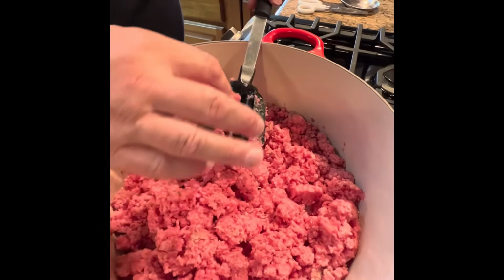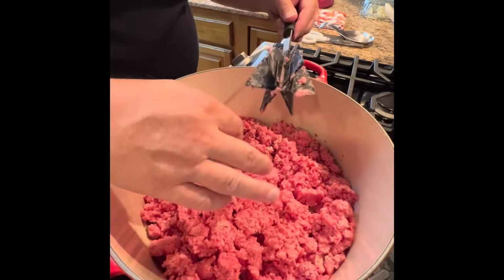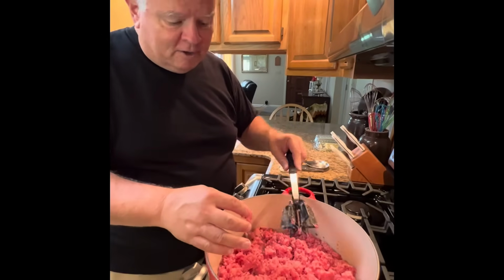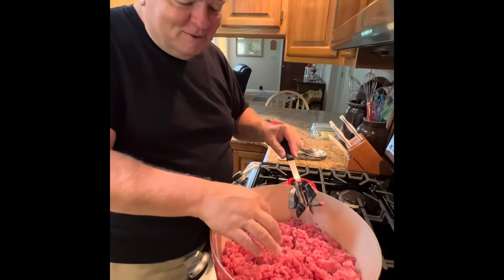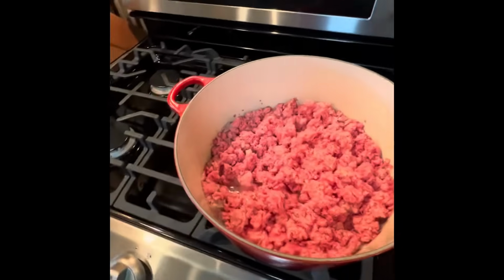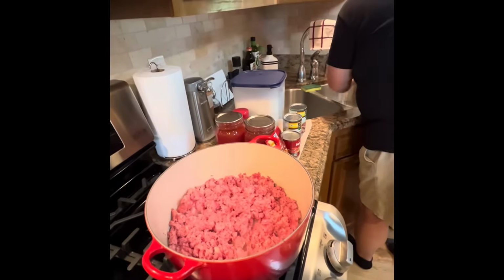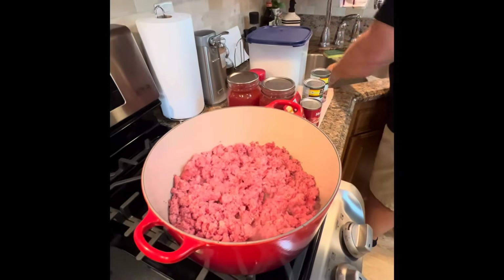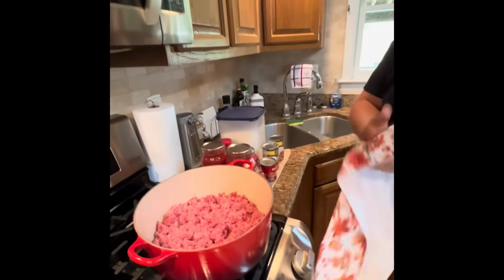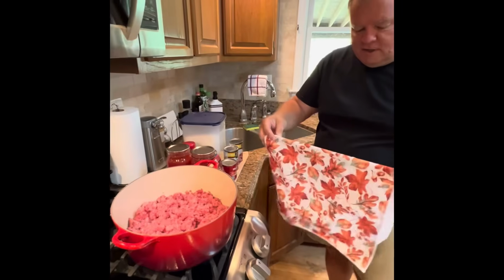And I'm just going to tell you, my wife's father, my father-in-law, was a butcher, and he had no problem touching raw meat. But he did not pass that along to his daughter. Right? It's not my most favorite activity, no. So, my wife does not like touching raw meat. Sorry, I have to wash my hands. Touch that meat, so I've got to wash. And I guess that's just one of the reasons that she's not crazy about cooking. And I don't mind doing the cooking, so it doesn't bother me at all to touch raw meat.